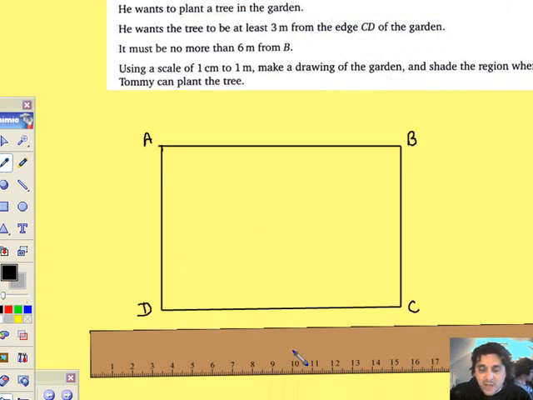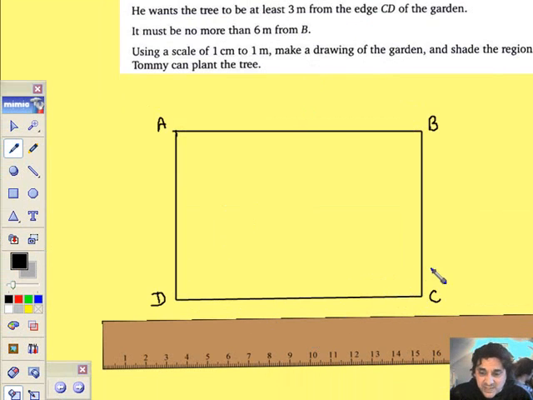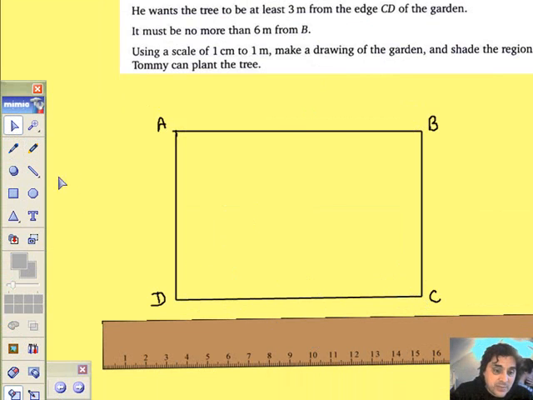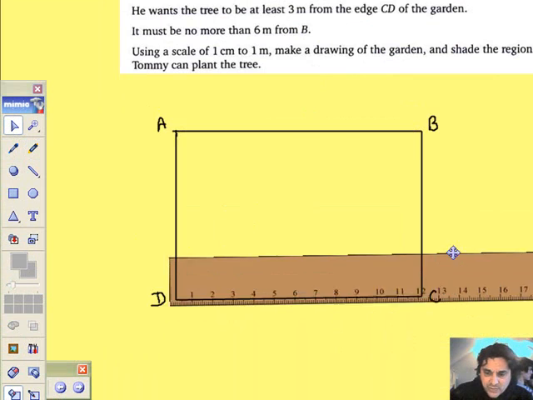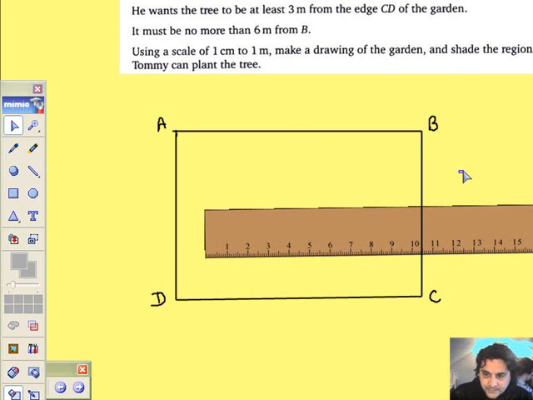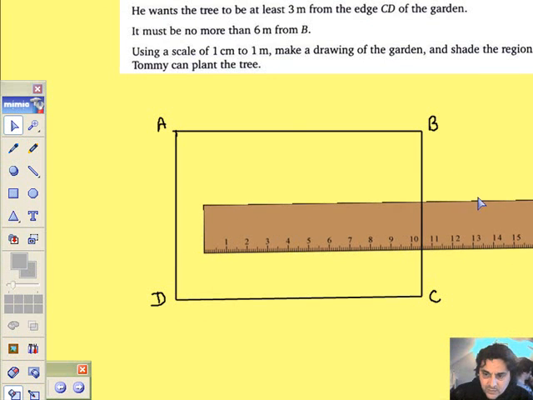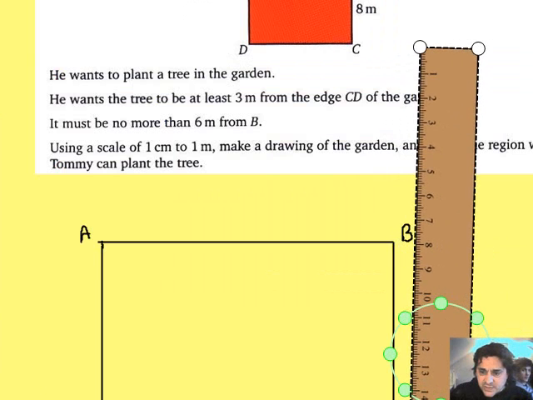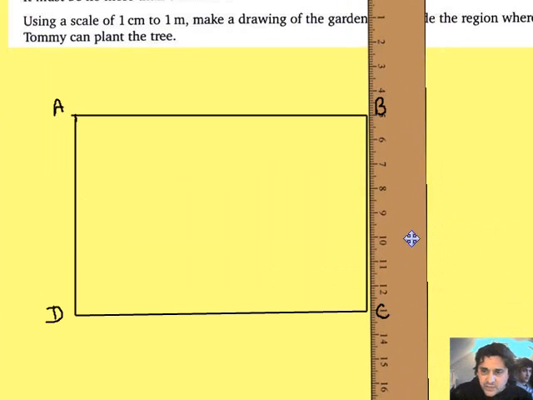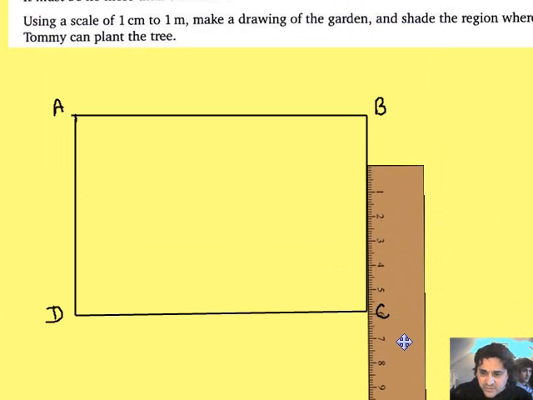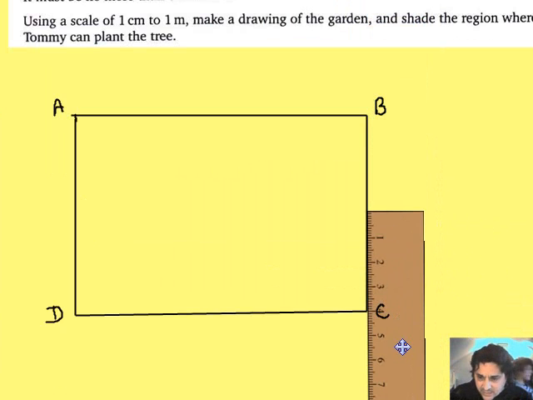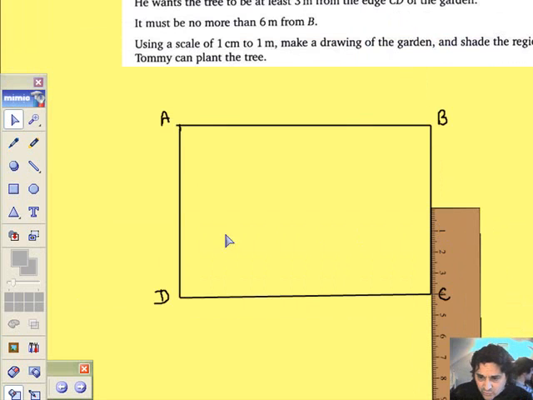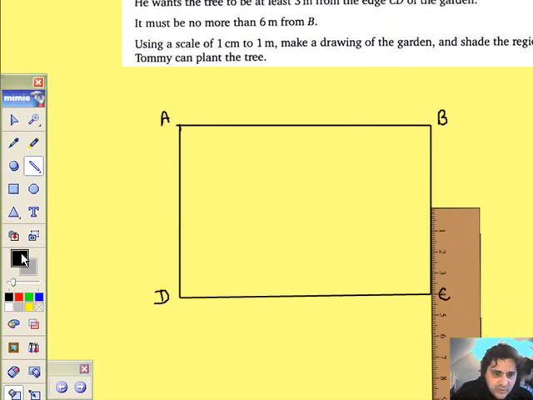In other words, I'm going to need to measure 3 centimetres up here, then draw a line straight across it. So I'm going to do that straight away. Now let's lift this ruler up and rotate it. Maybe I should have done this earlier as well. So let's just rotate it so it's sort of vertical. Right, drag it down here. I've got to be 3 centimetres away from the line CD. So that's there. So I'm going to draw a line straight across there and try and be as accurate as I can.